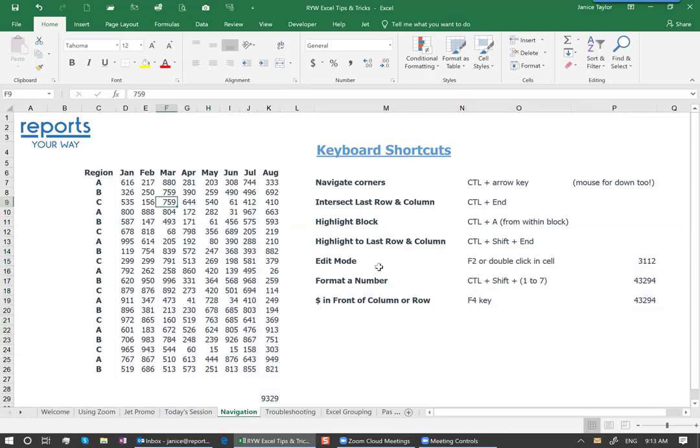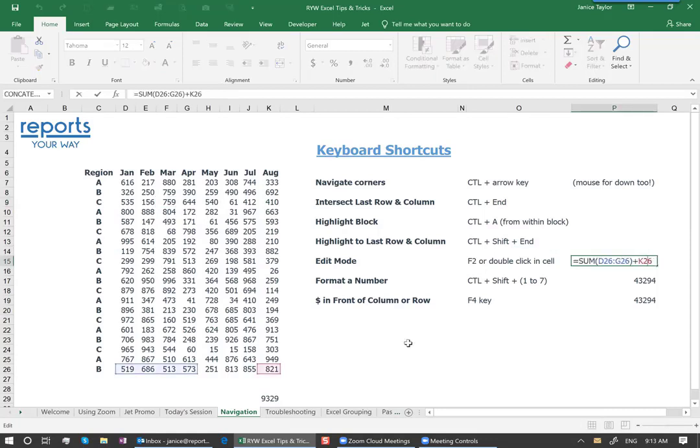Editing. I see a lot of people struggling to edit. And you see I have a formula in here, and I might want to click on that formula. Now look, I just double clicked. What happened here was I double clicked and it can see where my cells are that are in my formula, but more importantly, it popped me up here. So I don't have to go up into that formula bar.